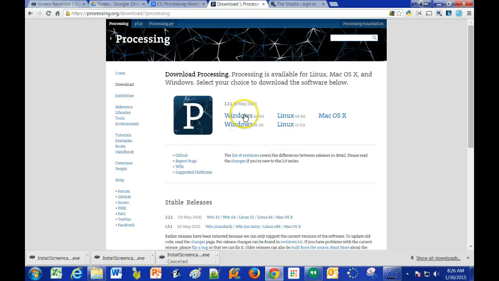And then you're going to want the Windows 64 bits download. So you're going to click on that. You're going to download your files. And what you want to make sure that you do is that you're going to save these in your H drive. So let's just see where this starts to save. It's going to take a bit.